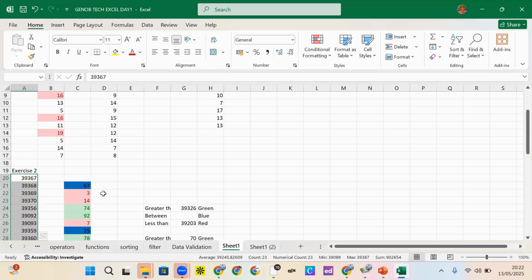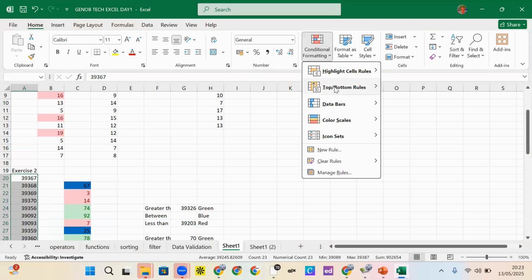So for instance, in Nigeria, the temperature range is between 30 to 40 something, right? What are the number of COVID-19 cases? Are they high or low? So now I can highlight this and say, okay, this should be the temperature, right? And this should be the number of COVID-19 cases. So I can highlight the temperature to be blue, right? It should fall from blue to red, isn't it? Or from green to red. So that's the rule. I will come here, highlight here.